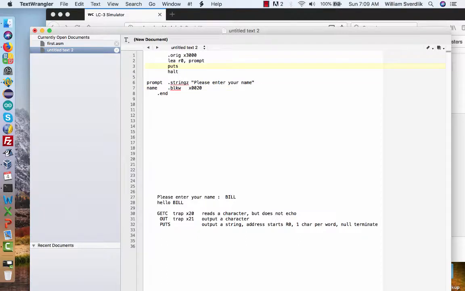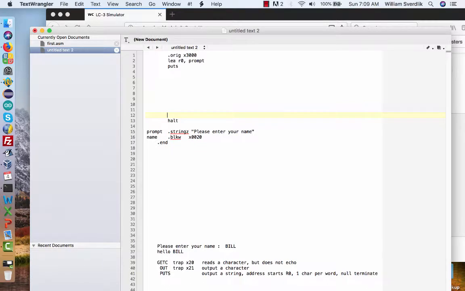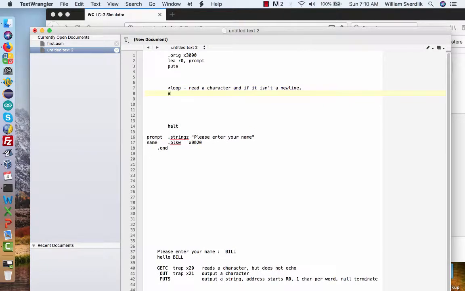So I've outputted the prompt, and now what I want to do inside of here is basically a loop: read a character, and if it isn't a new line, add it to name.